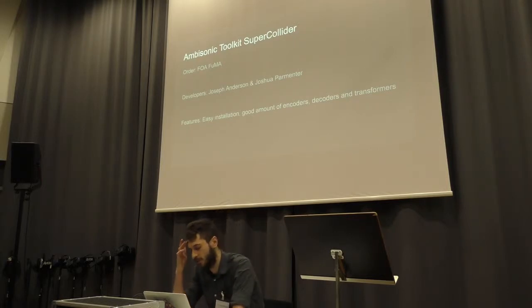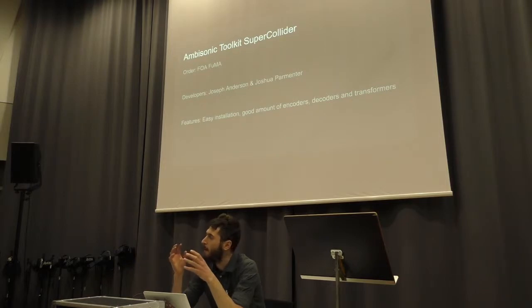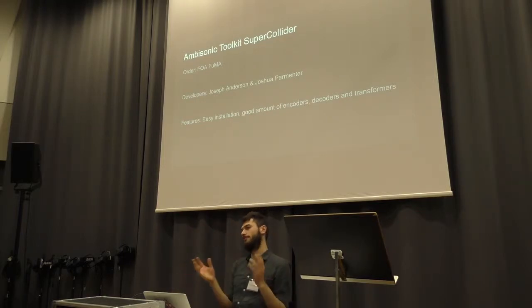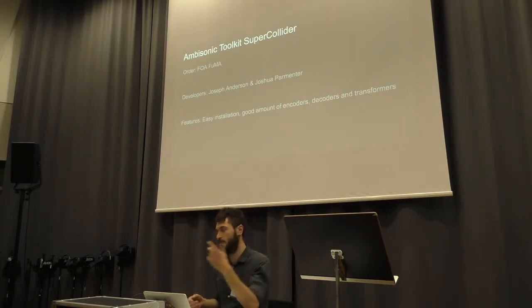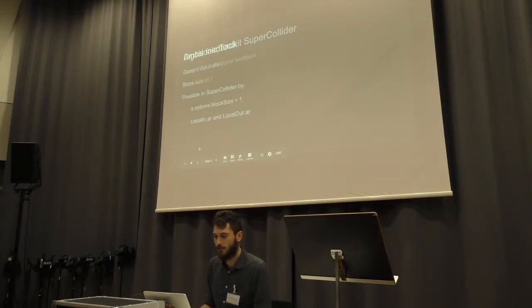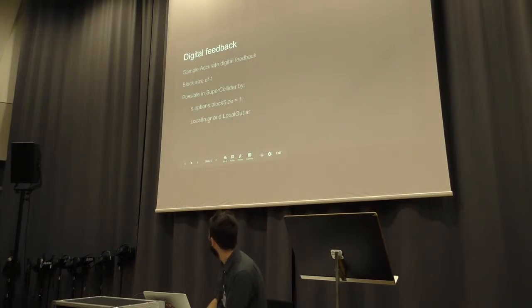But then when I've been doing these experiments, I noticed that if you apply the effects or the processing while the signal is in B format, it does change how the sound feels, and also the transformations are a bit different. So if you want to keep the transformations that you've been working on, then it's better to apply the effects on the A format and then go back to the B format. So I'm going to show that, and then how to do digital feedback in SuperCollider using these options of block size of one, and these UGens inside your scene.